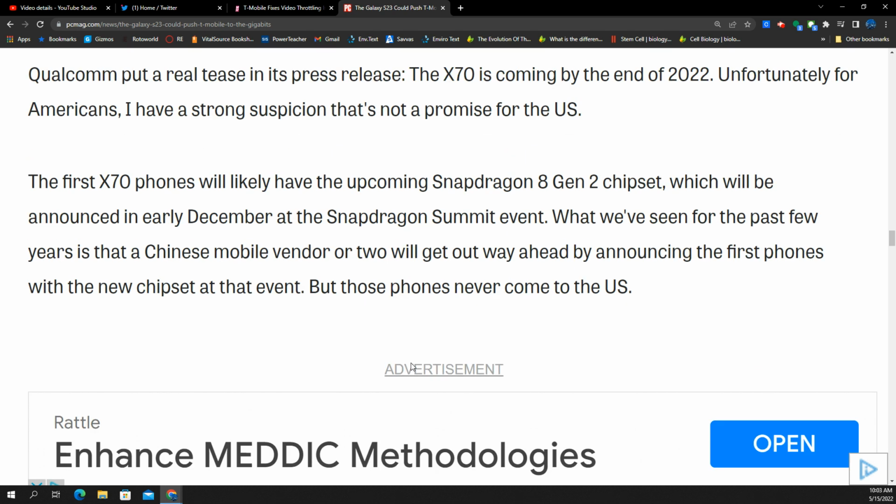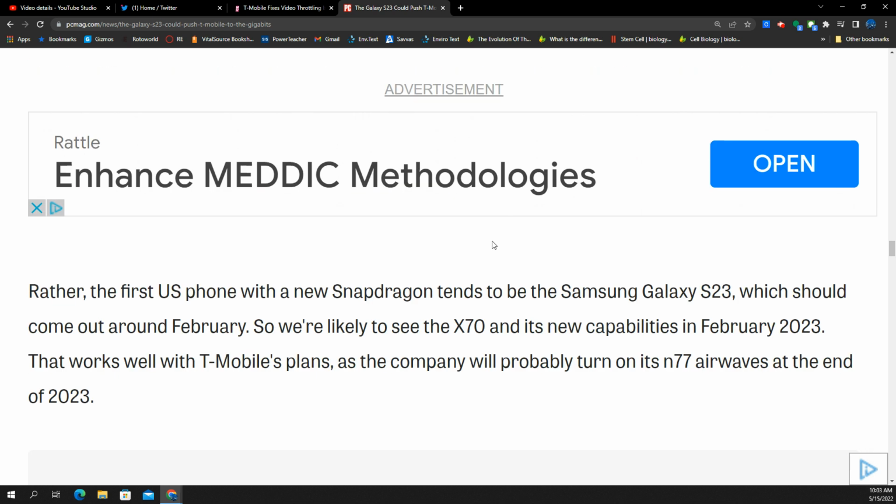So this modem is going to be great. It's going to enable a lot of phones to do some incredible things very quickly. The first phone probably going to be the Samsung Galaxy S23. We can expect it probably, well, at least an announcement from Qualcomm in the winter, Q4 later this year, and then the devices like the Samsung Galaxy S23 and that family of devices, and the rest of the year's devices, will have this particular Snapdragon 8 Gen 2 chipset. All those devices will have this modem, the X70 modem.